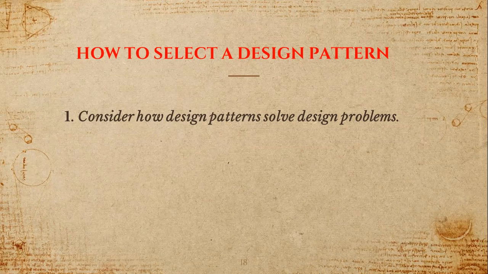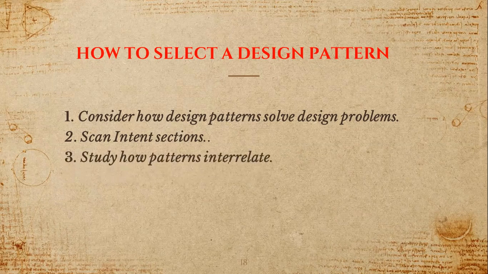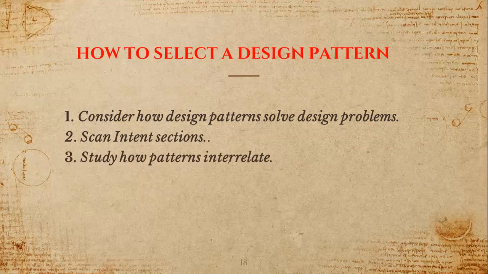The second approach is to scan the intent sections. These list the intent sections from all the patterns in the catalog. Read through each pattern's intent to find one or more that sound relevant to your problem. The third approach is to study how patterns interrelate. The relationships between design patterns are represented graphically, and studying these relationships can help direct you to the right pattern or group of patterns.